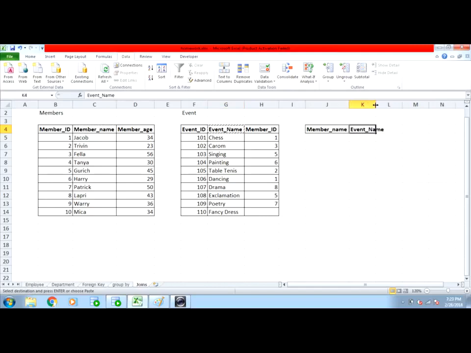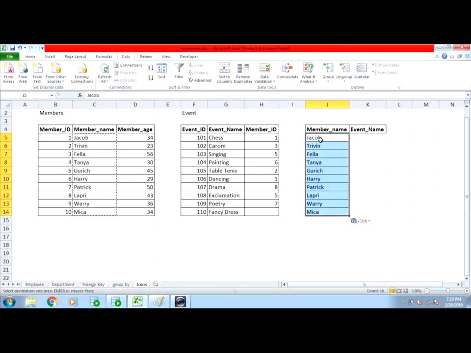These two columns we want as output. As the full join does, it will pick all the records from the left table and all the records from the right table will come, but let us see correspondingly how it will come.